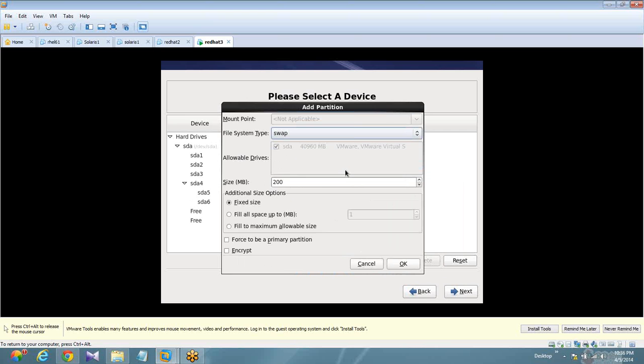The swap memory is also called virtual memory, which is used to reduce the load on the physical RAM. For swap memory, we can give double the size of the physical RAM. For example, if the physical RAM is 2 GB, the swap can be up to 4 GB. But generally, my RAM is 2 GB and I'm applying 3 GB of swap.